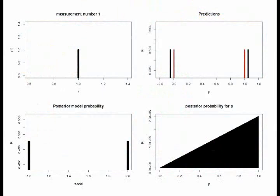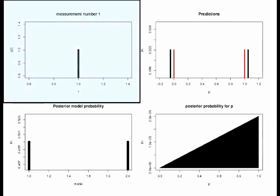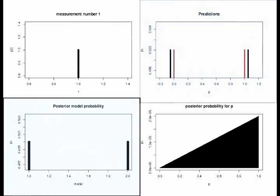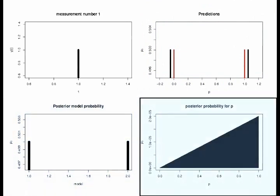Let's take a trial-by-trial look at this like we did in clip 20. Again, I show 4 plots per trial. The outcome of the trial is shown in figure 1 with a dot for 0 and a line for 1. The next is the prediction probabilities for 0 and 1 under Model 1 and 2, with the outer black representing the dynamic predictions from Model 2, while the inner red are the static 50-50 probabilities of Model 1. The third plot is the posterior model probabilities, which starts at 50% for each. The fourth plot is the probabilities for p under Model 2 after processing the trial.